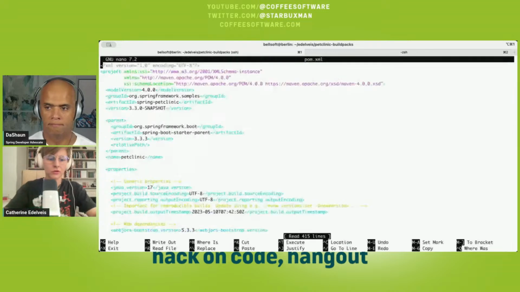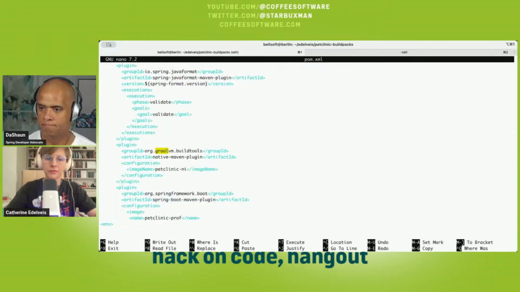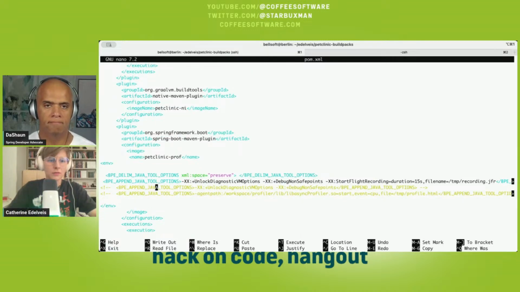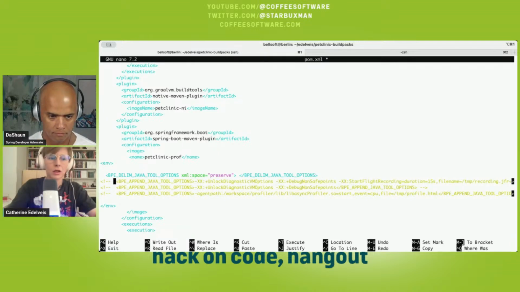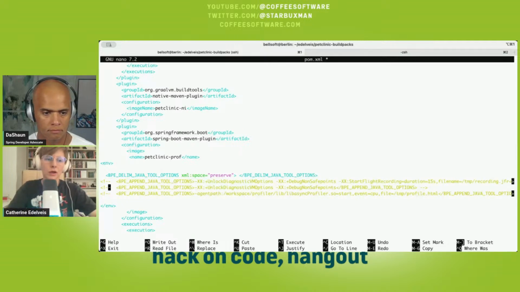There's a trick, and it's really easy actually, and it's perfectly legitimate. Let me just, we are going to build an image without a profiler, without anything. And then after we have built the image, we are going to mount the agent, the profiler, into it. So attach it after we already have built the image.